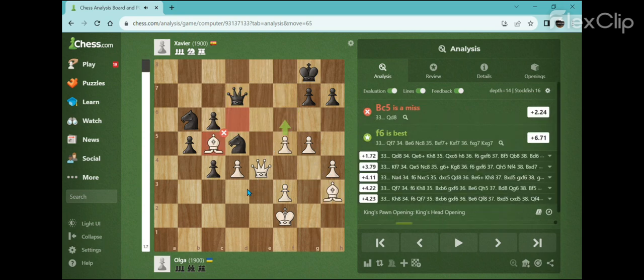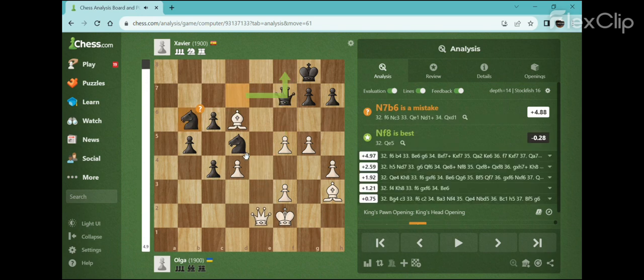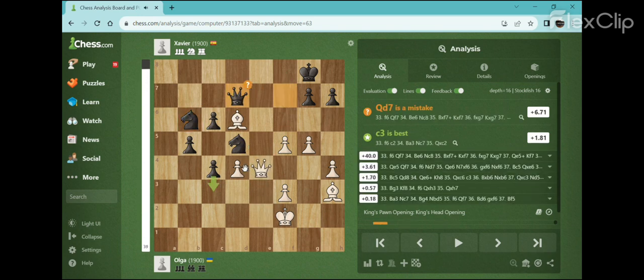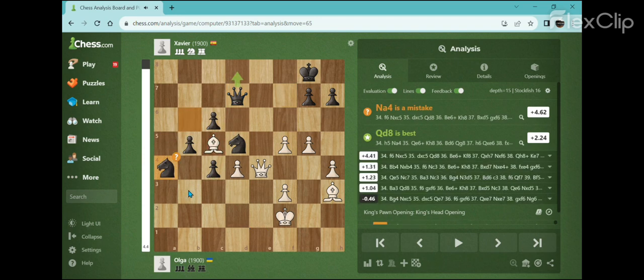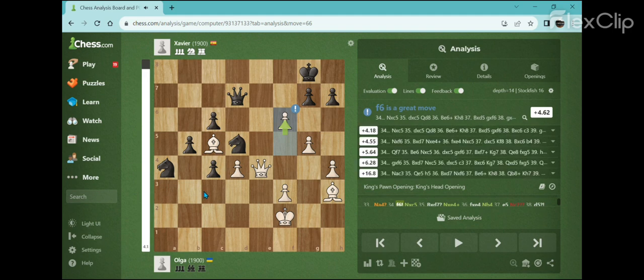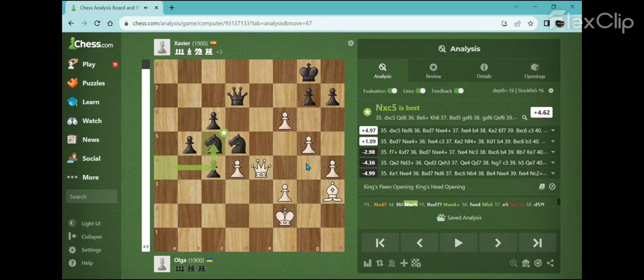Bishop c5. You miss it again. Now look. Knight 7 b6. Mistake. Queen d7. Mistake. Bishop b6 c5. Knight a4. Mistake. f6. Yeah. Now here, Olga, you missed something.